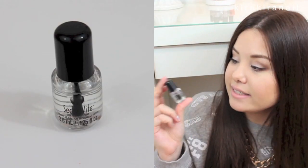LiveLovePolish was so kind to send me a little gift, which is this mini Seche Vite — I've wanted a mini Seche Vite polish for a long long time. It's just super handy to take with you if you're traveling. So thank you so much LiveLovePolish for sending me this top coat! Make sure to use my 10% off coupon code on livelovepolish.com if you decide to buy something.